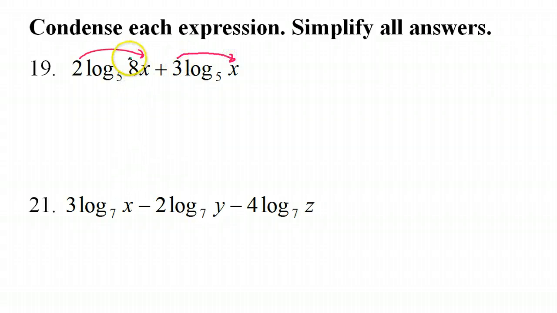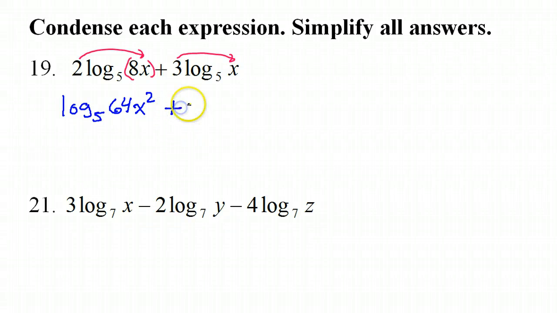Now be careful because this 2 is going to have to become a power on both of these things, the 8 and the x. So I can just see a kid just putting squared over here, and that's just putting it on the x. You got to get the 8. Got to get them both. Are you listening to me? Wake up. So this would become log base 5. Look, 8 to the 2nd power, 8 squared is 64. So that just happened. So then x squared. I had to square them both.